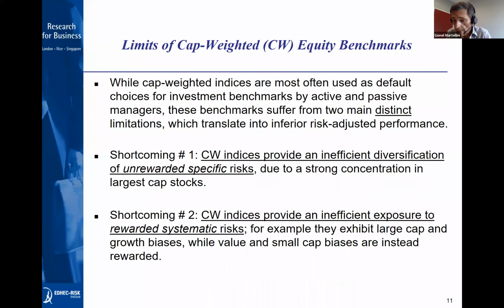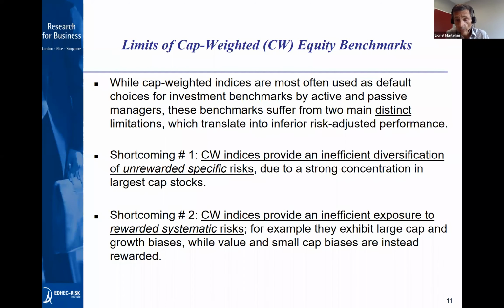Now, that's problem number one. Problem number two, which is independent, is not only are we overweighting a few stocks, leading to a poorly diversified portfolio, but it turns out that the few stocks that we are overweighting actually do not have the right factor tilt. In other words, by the very construction of a cap-weighted index, we are going to overweight large cap and growth stocks. Now, I have nothing against large cap stocks and growth stocks, but it is fair to say that 30, 50 years of academic research and industry research combined have shown that value and small cap instead are the rewarded factors.